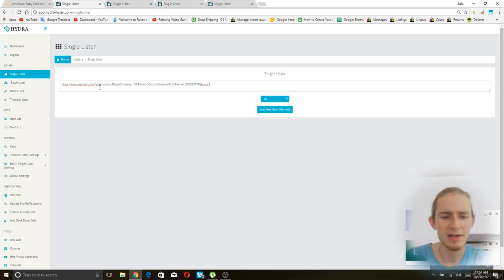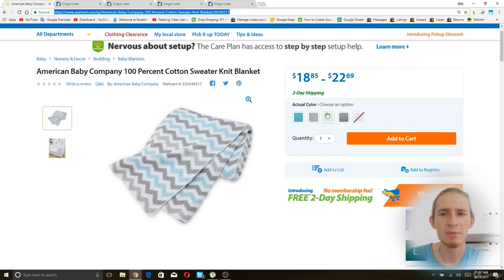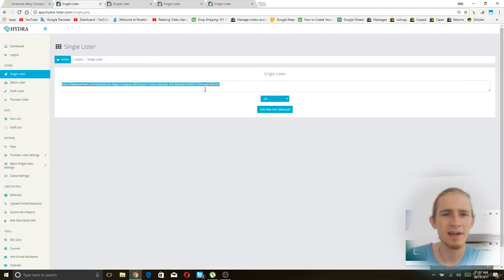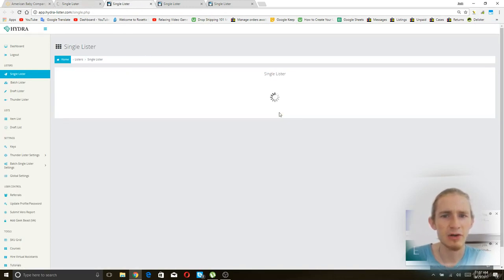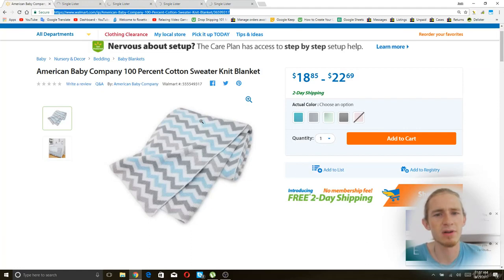I'm gonna add hashtag SKUOPT:Walmart. This is gonna prevent the repricer from looking at marketplace sellers when the item goes out of stock, okay? So we're gonna copy this and put it in each one and then load them. And we wanna load all of them so that we're not waiting and we're always working while the program is working, right? Normally I'd have like 10 to load, but for now we're gonna load a few.